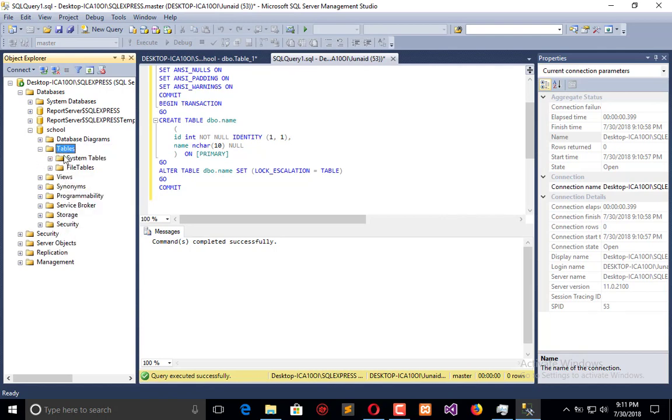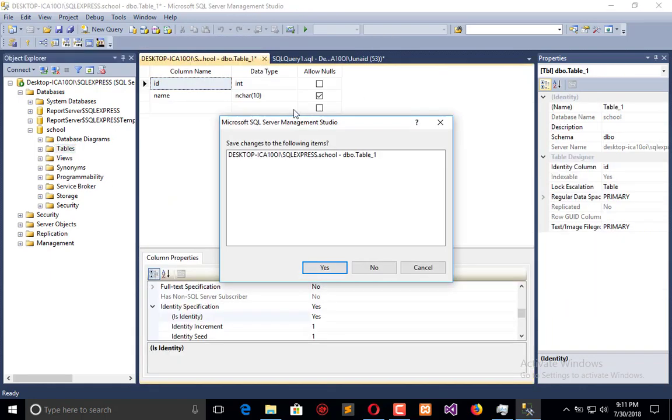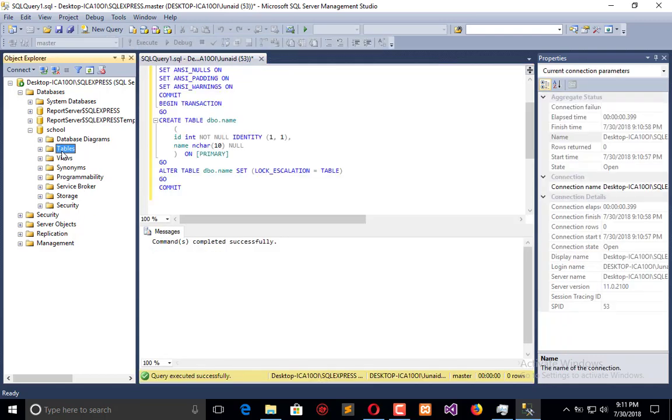After some time it appears over here because I think it's taking a lot of time processing that table, and now expanding it. Okay, right now it's not visible, but it will.